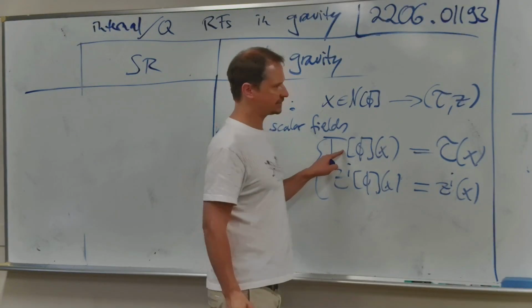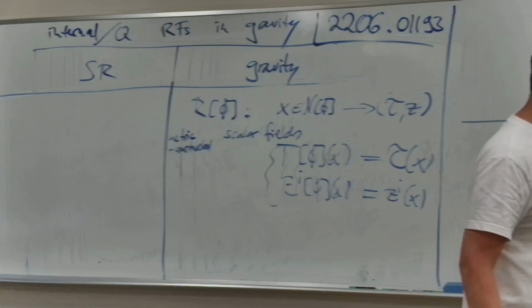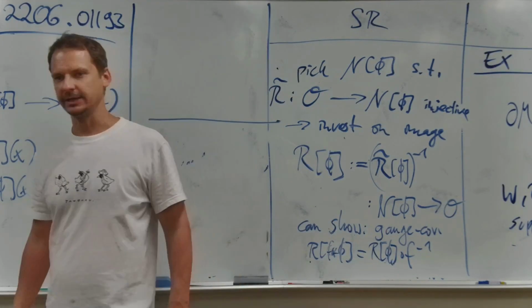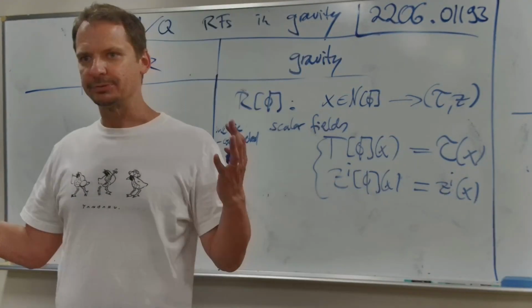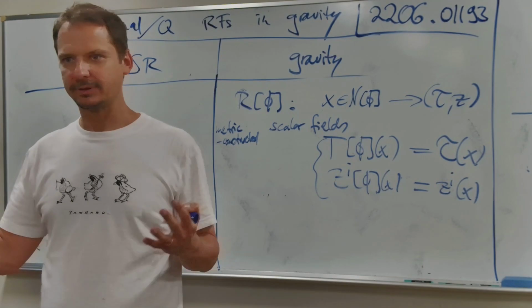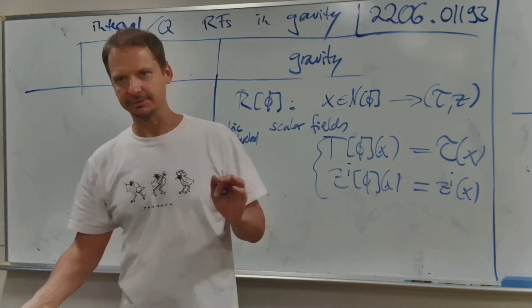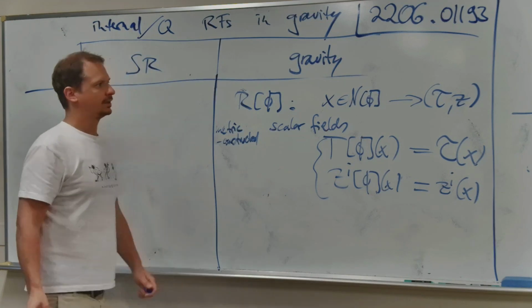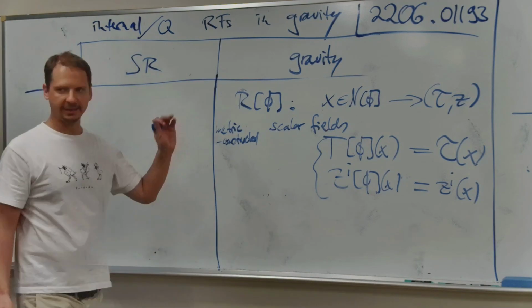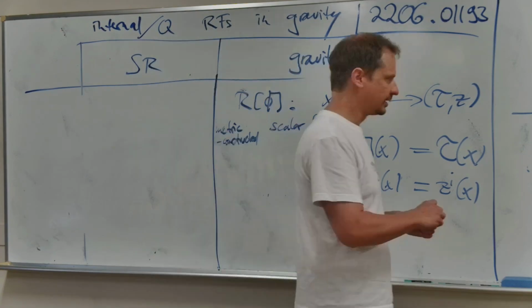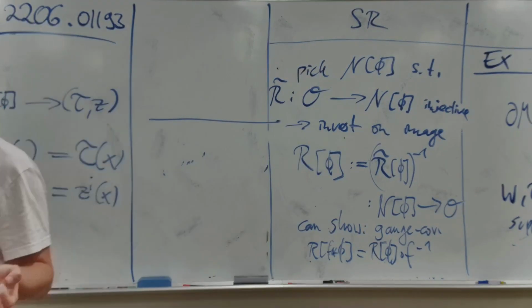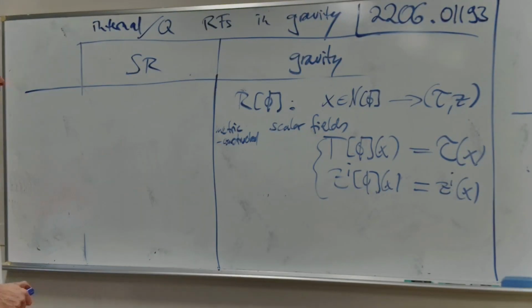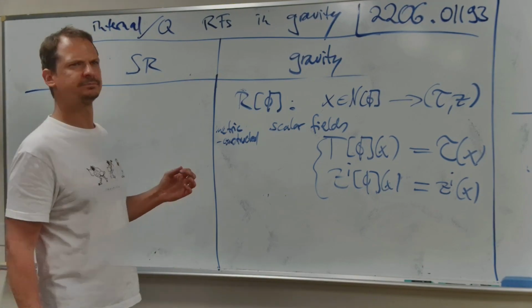So it means in particular they transform in this way here. Each of them transforms in this way. But really, when I write them as scalar fields, they are composite scalar fields, built in a composite way out of the metric and all the other degrees of freedom. Or actually the metric. And in particular, because the geodesics are non-local, they're not locally constructed metric-dependent scalars. Okay. So that's one example.